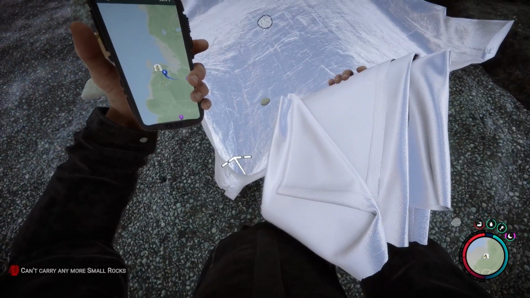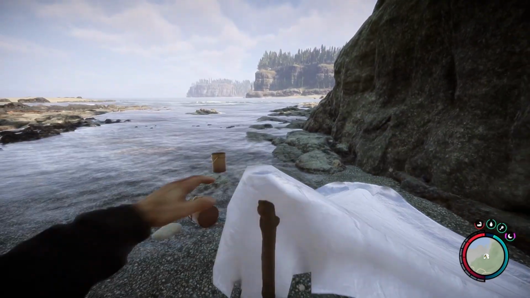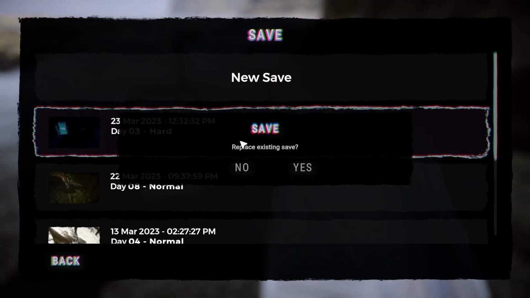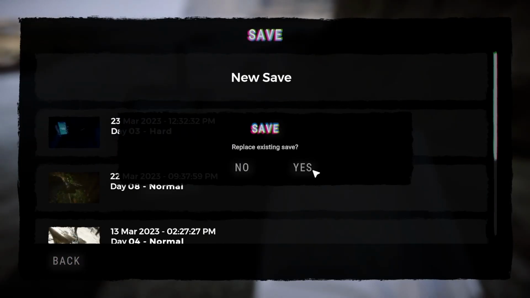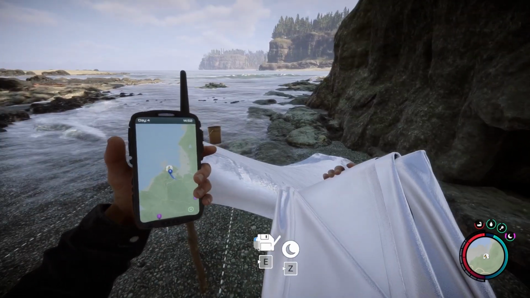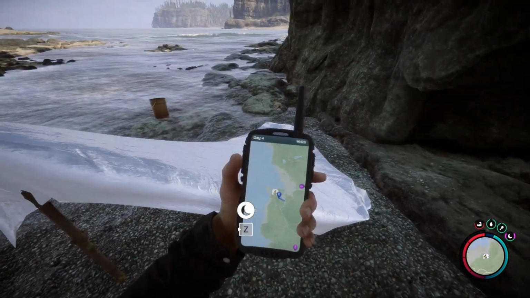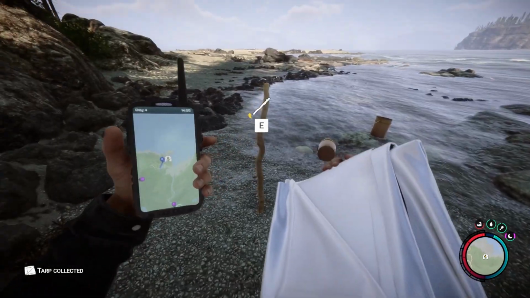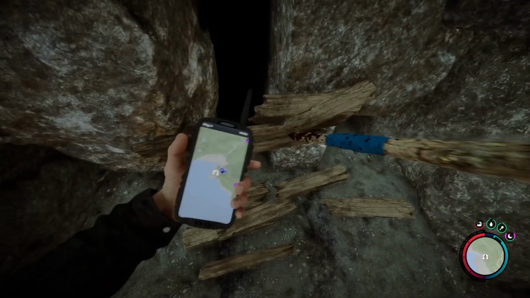We got plenty of ready-made food, which is awesome. Let me make sure I got the right one. I do not want to save over the wrong thing. Okay. What time is it saying? It is 1400? No, it's not time to sleep yet. Soon. Let's see if we can... There we go. Can't quite get a bead on where to hit the C key on that thing.